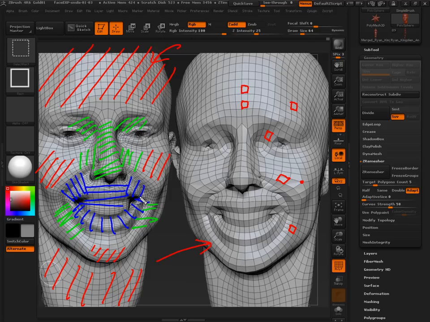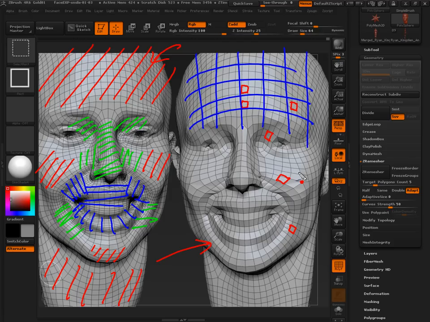But there are instances where you will want even, clean topology. It's not going to be in a face, but it is going to be in things like hard surface stuff, packs, if you have any kind of metal, guns, props, certain environment things. You'll want to just, say, get rid of adaptive size and brute force that.